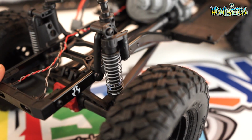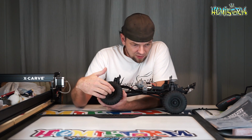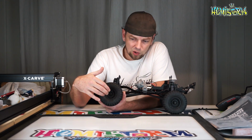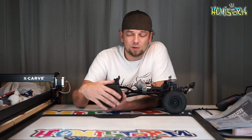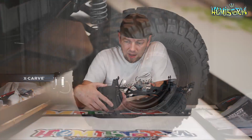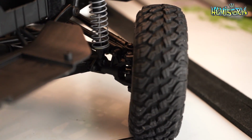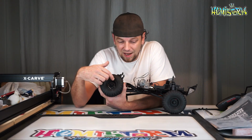The tires, licensed tires, Falcon Wild Peak tires on some Method rims, plastic rims of course, glued tires. They actually feel a lot softer than the Nitto tires that you found on the JK, on the CRC, the most recent release. And I think it's always cool to see some new licensed tires hitting the market. Or I'm not sure if they're completely new, but at least I don't have a set like this yet.